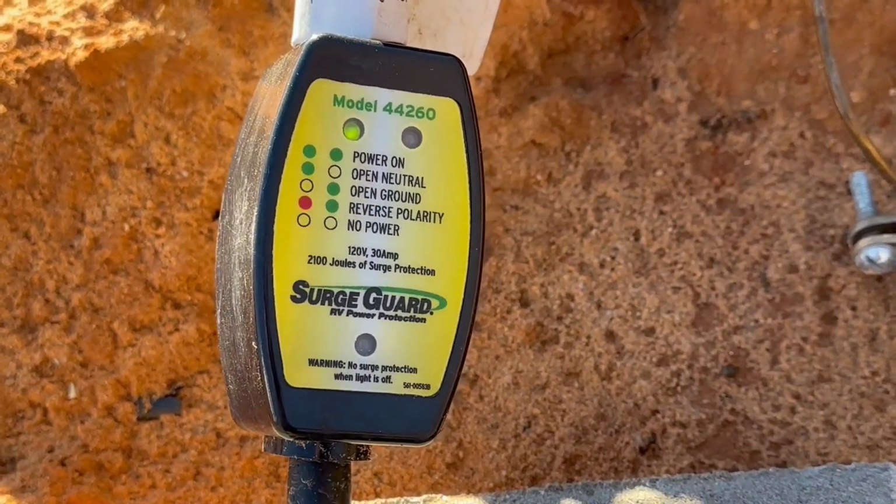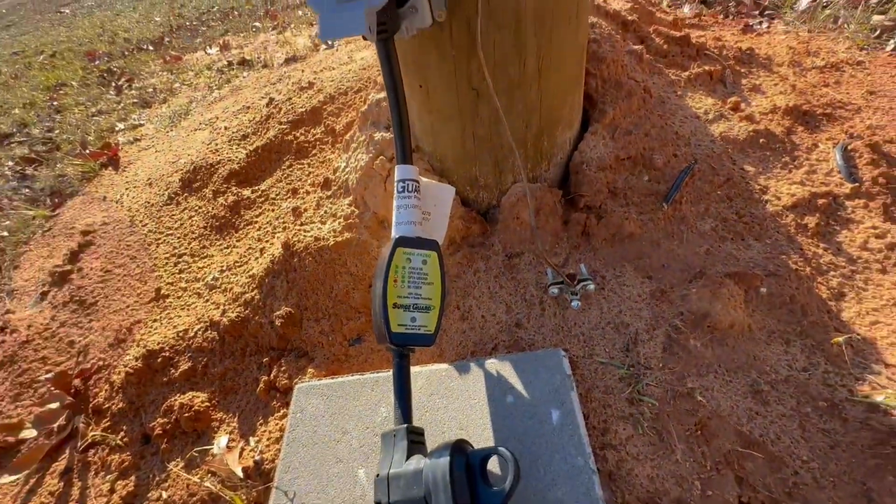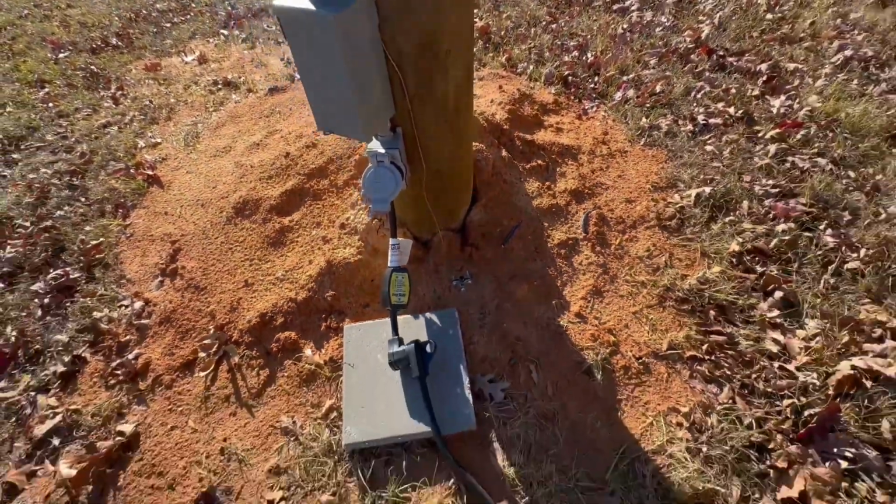The LED lights are easy to understand, and we are very glad to have this on the RV and look forward to it protecting our electronics.